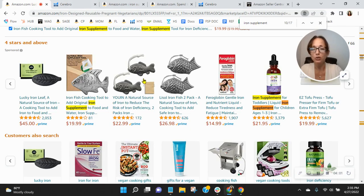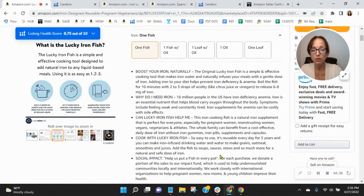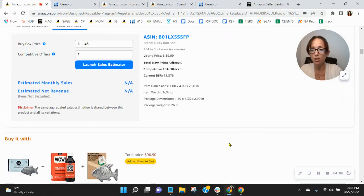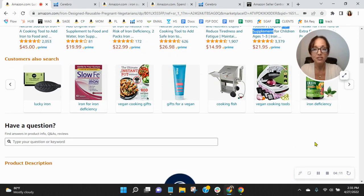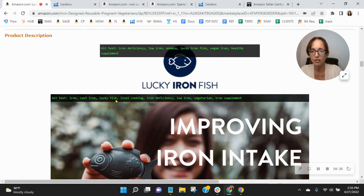You've got to integrate those words more frequently into your text, into the 'About This Item' section, and also down here in your A+ content. Now let me show you that module you have that you're not utilizing — if you do anything today, please do this. Log into Seller Central — right above the product description, you'll see a Brand Story. That is where you can put your brand logo, talk about how you got your start, why you do what you do, what makes you unique and special. You can even include a hyperlink to your brand store. And looking at your alt text behind your images — I like that you're using that, really good.